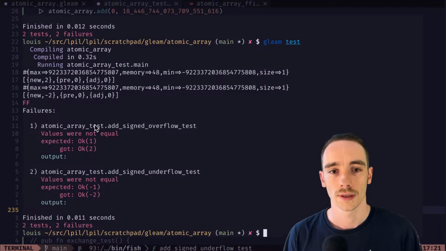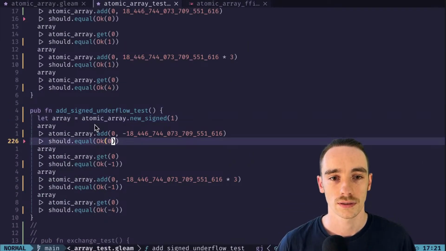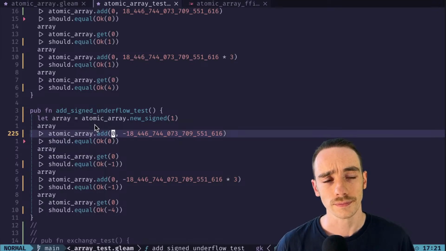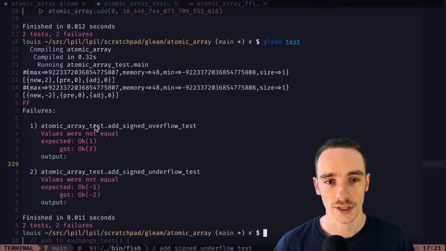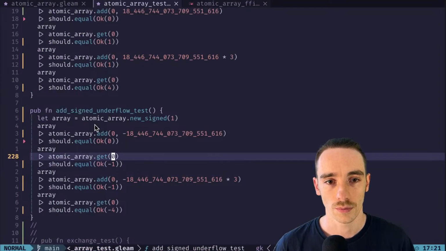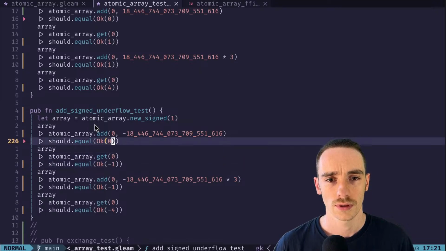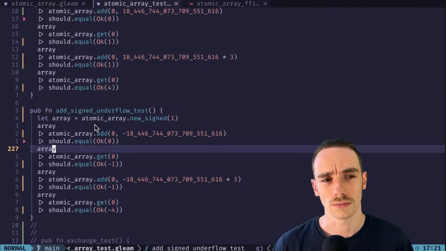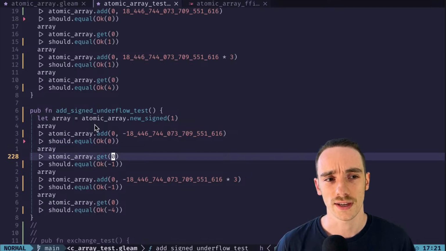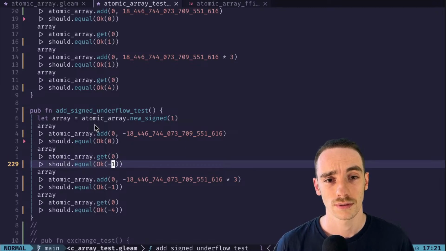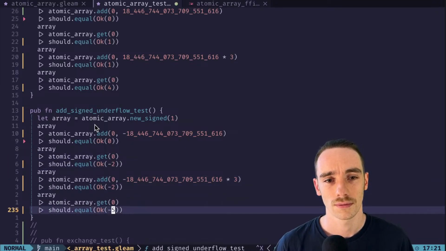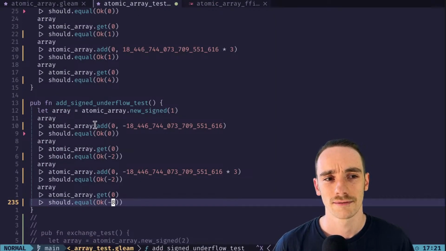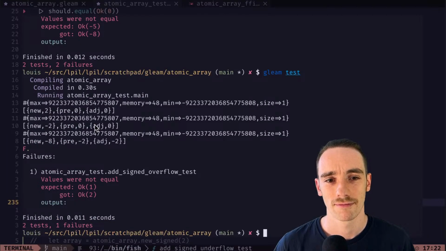No. Signed underflow test. Which is the one that's failing? We expected 1, we got 2, so this one, I suppose? Is that how that works? Oh, because you've got positive and -0, right? Is that how that works? Like that? No, 8. 8? Is that right?